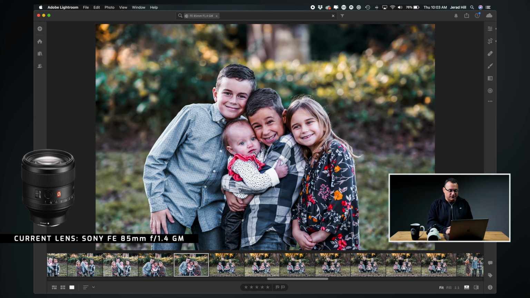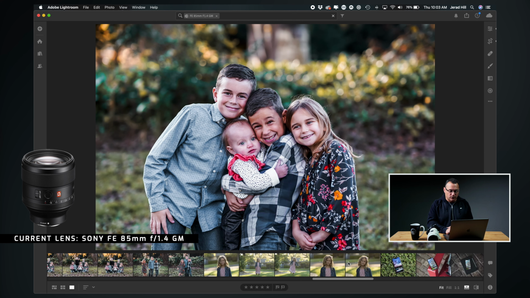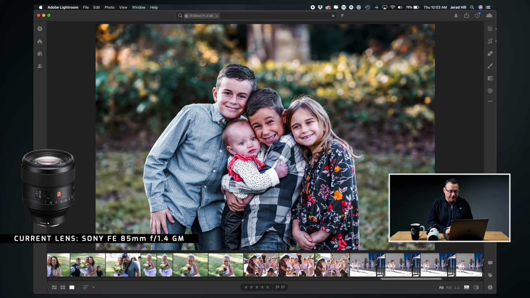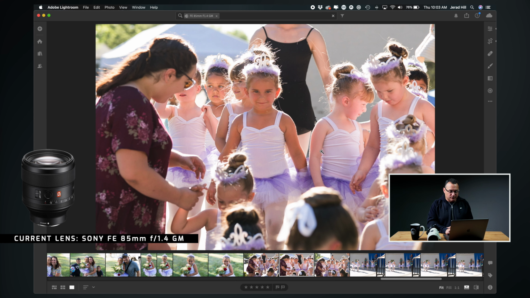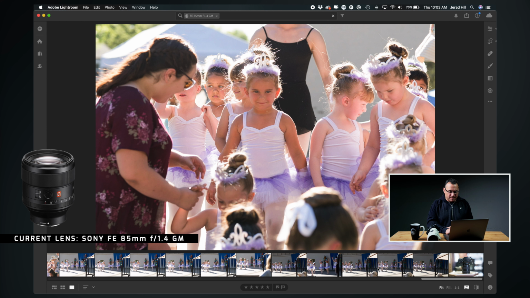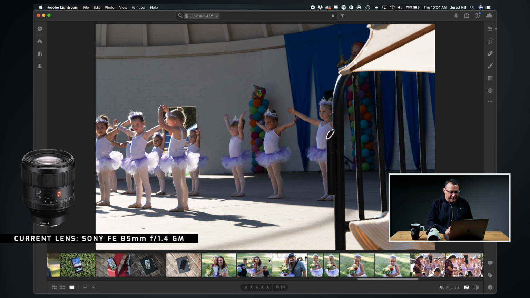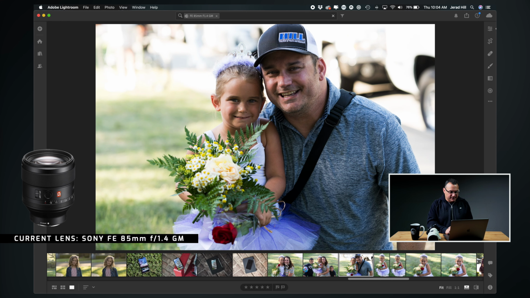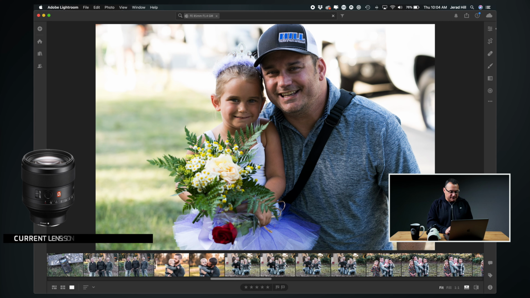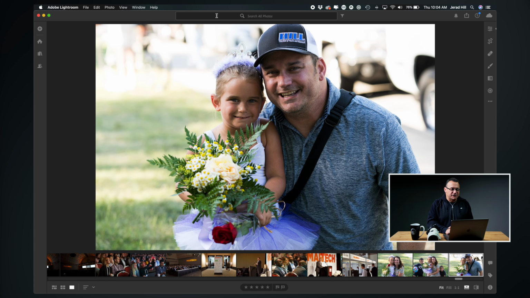Here's a family photo we took last year before Christmas. My daughter, when she had her ballet performance, I don't remember when this is, probably like 2 years ago. I've had this lens for a while. But yeah, just a fantastic all-around lens. Just love this lens.